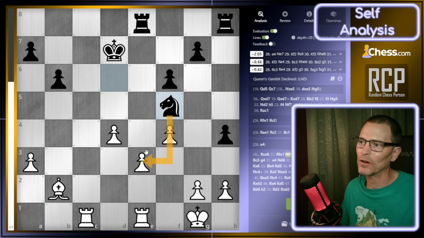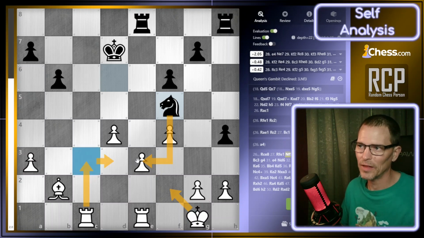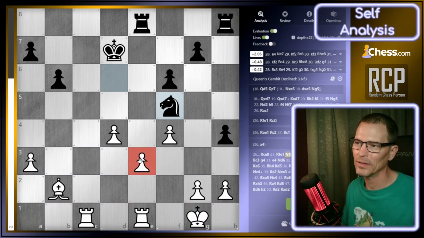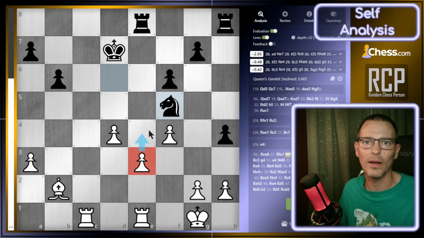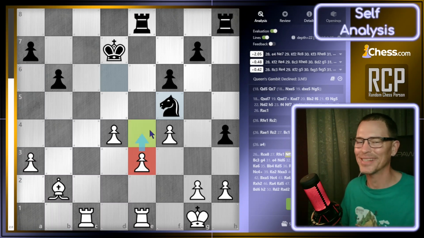They put a second attacker on this pawn, so I put another defender on it. That was bad. Should I have brought this rook to here to put another defender on the e-pawn? Oh no, I should have just moved the e-pawn, right? Is that it? Oh, I left the lines on. Yeah, okay, it was it.